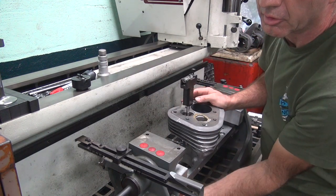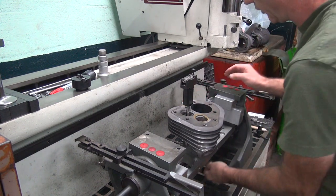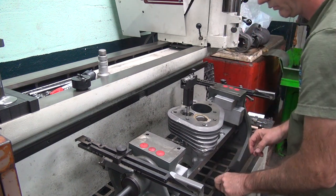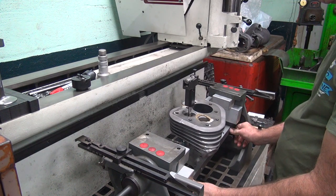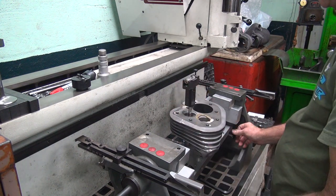So we're lining the cylinder up right now, or the valve anyway. So I have to twist this to get the angles to come in. So I'm going to change things a little here. Basically got to rotate at an angle here until it comes in. Something about there will work.